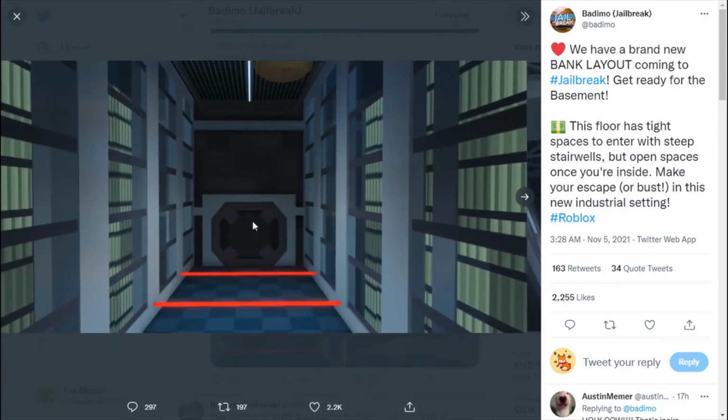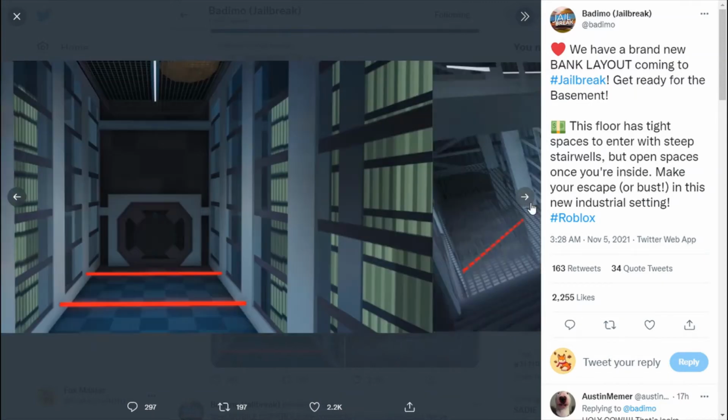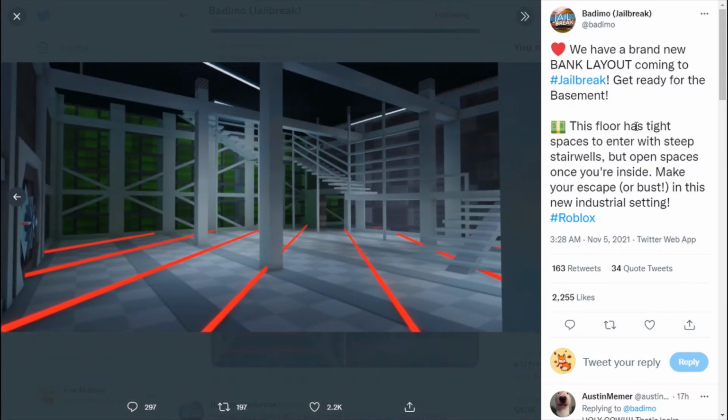Is that inside the vault? Yeah, it has to be inside the vault. So after you open the vault, it still leads us to the money area. So this is the area of the platform. By the way, this map is called, what's its name? Basement. Yeah, it's a new bank layout.